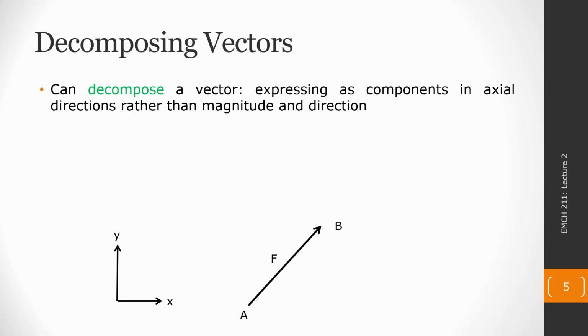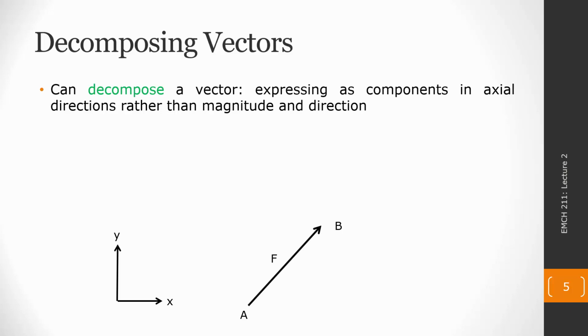So let's see here, if we have this vector F that points from A to B, so we see that the arrow is pointing in the B direction, so we say it starts at A, it points towards B. Now, we might be given its magnitude and its direction. We'll see in our examples what this is going to look like, but its direction is typically going to be measured counterclockwise from the x-axis and then has, again, some magnitude.